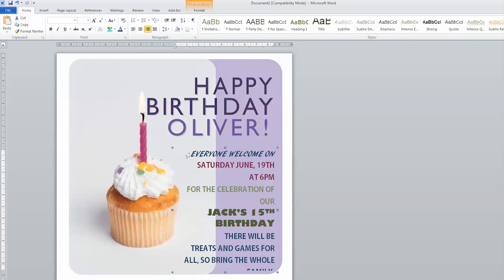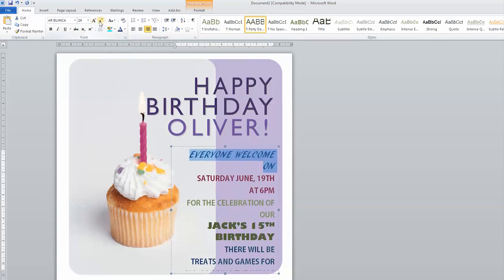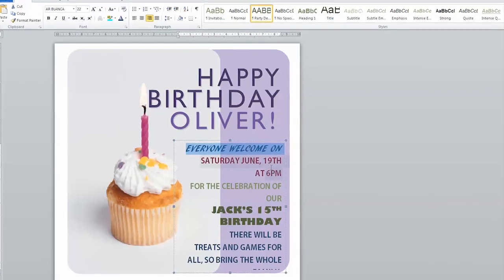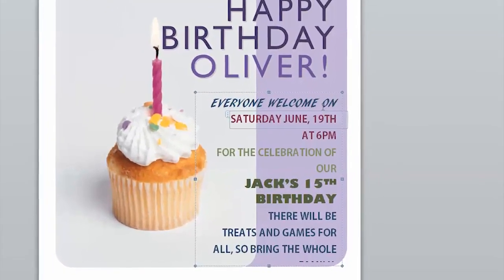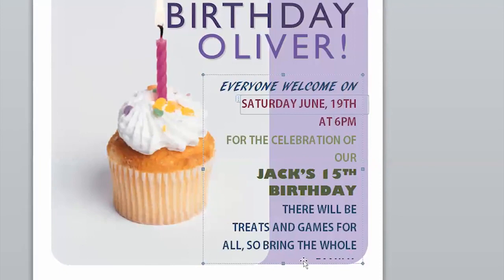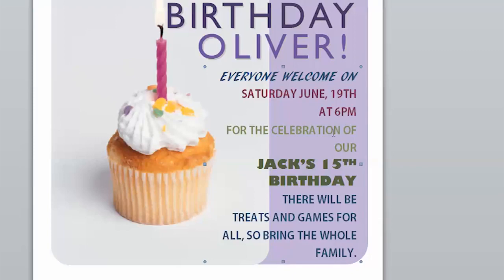Okay, so we will make this bigger again. Left click and drag. Again, we're going to go to the top here, font size. So let's make it bigger. And there we go. So it's a bit bigger. We have nice emphasis on our heading there. So again, the text does get clipped here. So I'm just going to increase the size again. So at the top portion now here, I have a little bit of a gap. So with the mouse, just left click and drag that up slightly. And there we go. Our text now fits.